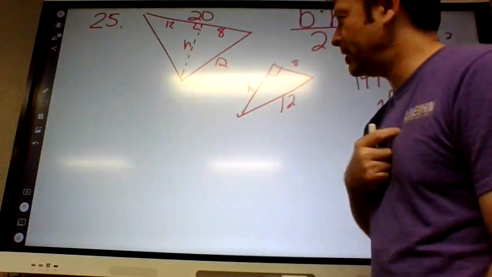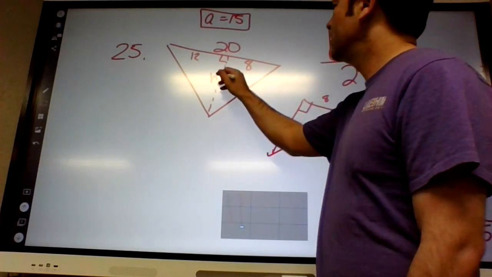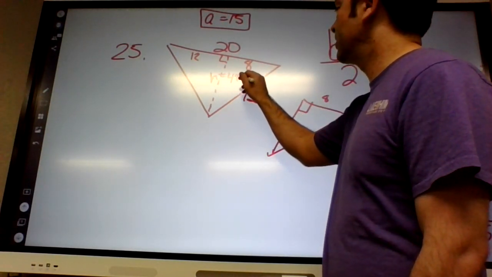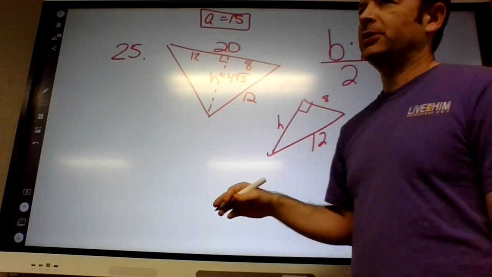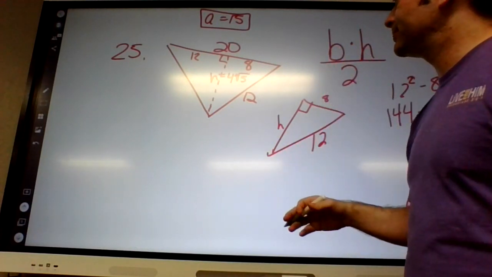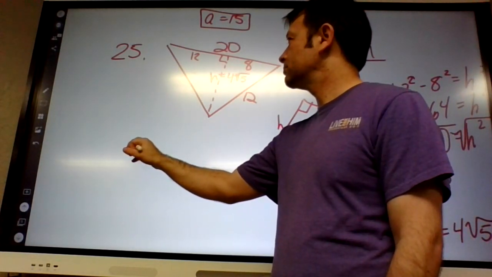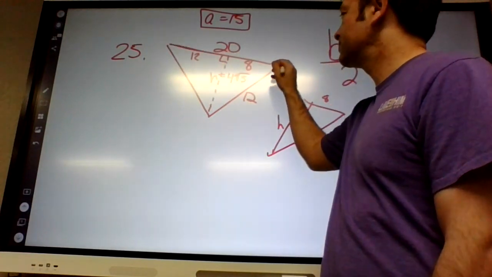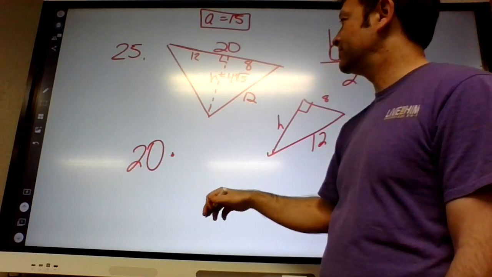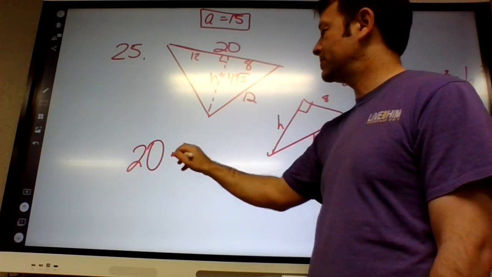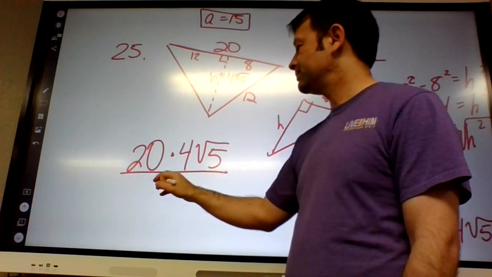Ava's turn. Okay, is that the answer? No, it's just the height though. Yeah, that was the height. So remember, right there, base times height divided by 2. So what can we use, Madeline, for the base and height? The 8, oh, is that the base? Base of the whole triangle. It's right, 20 is the base. 20. What's the height of that triangle? Then 4 square root 5. The thing we just did. And then what do I need to do after that? Over 2. Divide by 2.